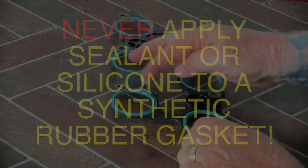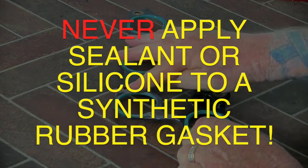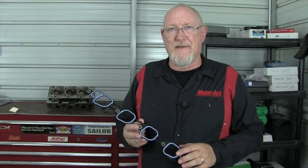When replacing a synthetic rubber gasket, whether it be a carrier or non-carrier type, be sure that the mating surfaces or channels are free and clear of any residual oil or coolant using a cleaning agent like BrayClean. Allow the two components to dry thoroughly before installing the replacement gasket. Never use any kind of sealant or silicone unless specifically directed to do so by the OEM procedure. This style gasket relies on compression to create the seal — if an additive is used, it could allow the rubber to roll rather than compress, weakening or breaking that seal.